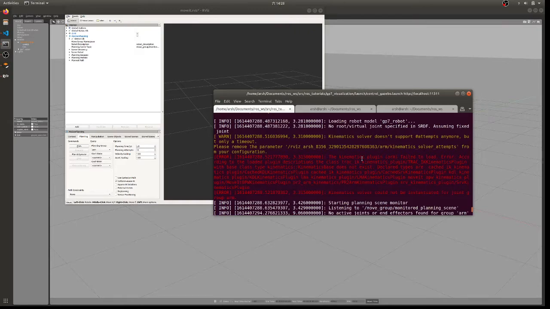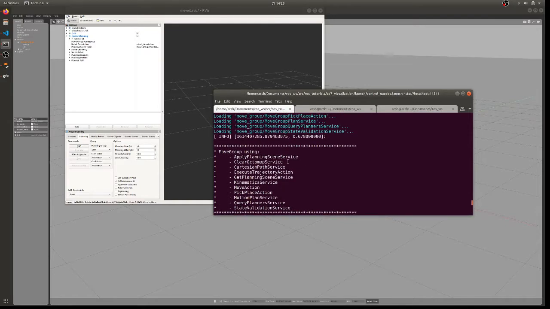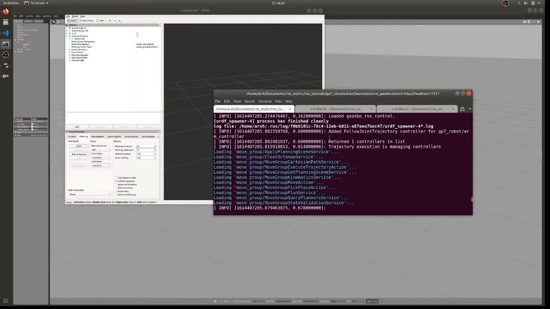I'll install it in a minute. If you go a little above this, move group is using something very important: it returned one controller in the list. So we had one controller, and the move group controller client connects to this controller server.